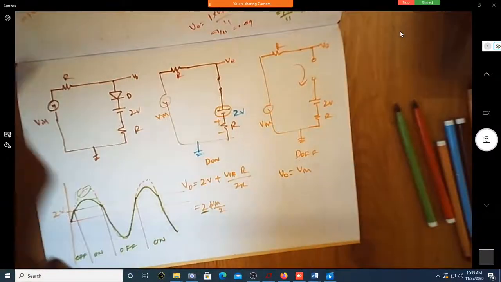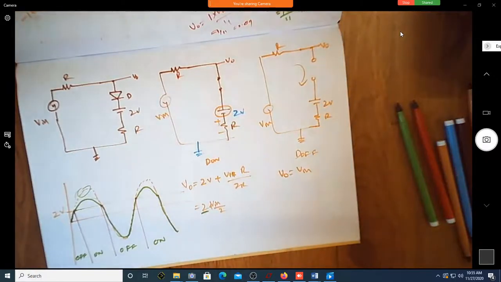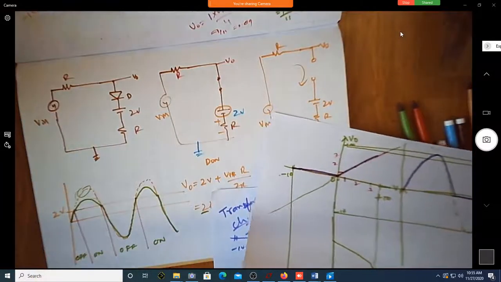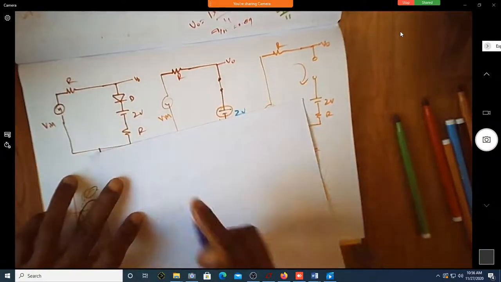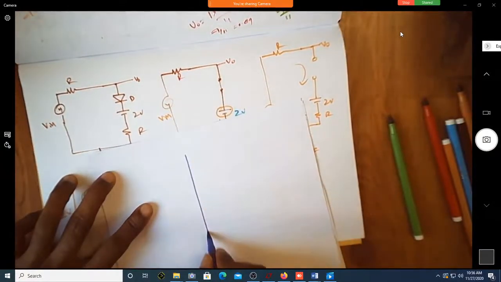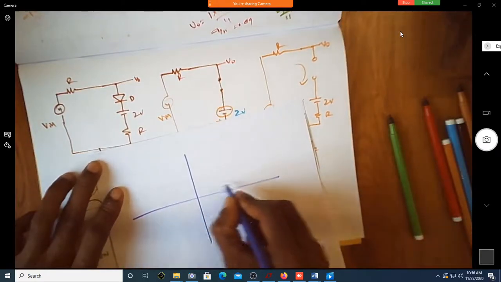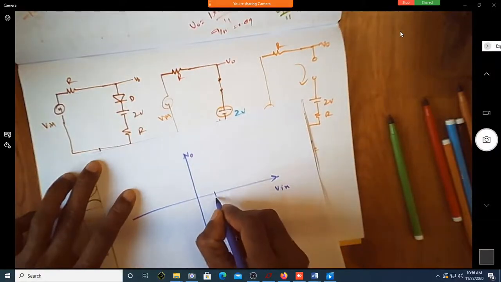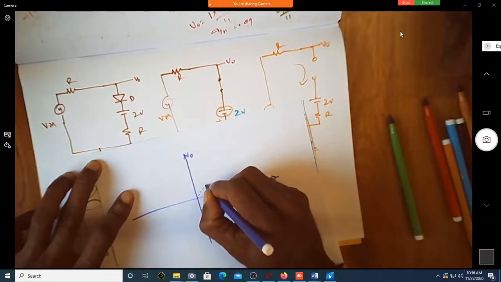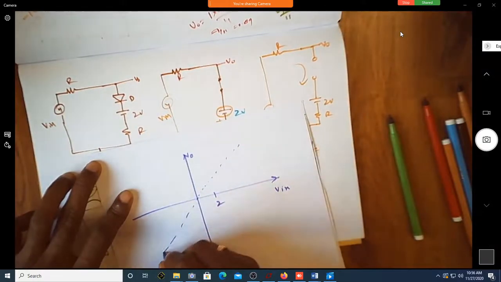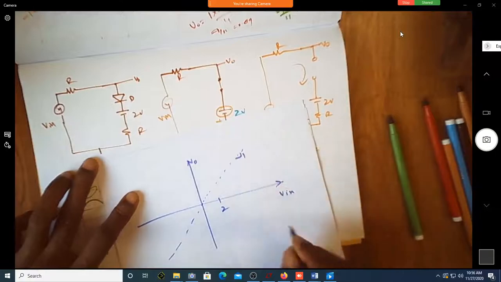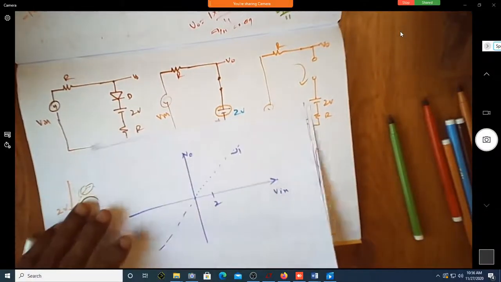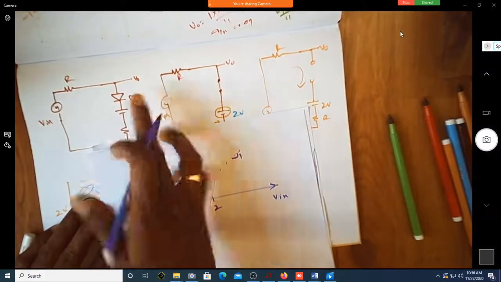Let me take one more sheet. This time the key will not fall because I have taken out the key. For any value greater than 2, we draw. Okay, let me write. It is always necessary that V in, V not have to be written. You are looking at a 2 volt reference. Write a dotted reference line so that a slope of 1 is there. This is slope of 1, correct? Yes, sir. Next, anything more than 2, it will turn on, correct?